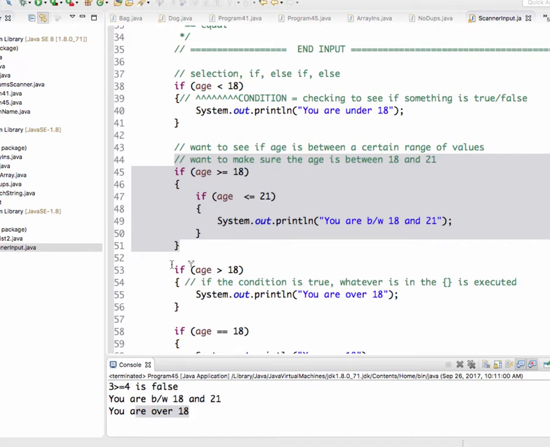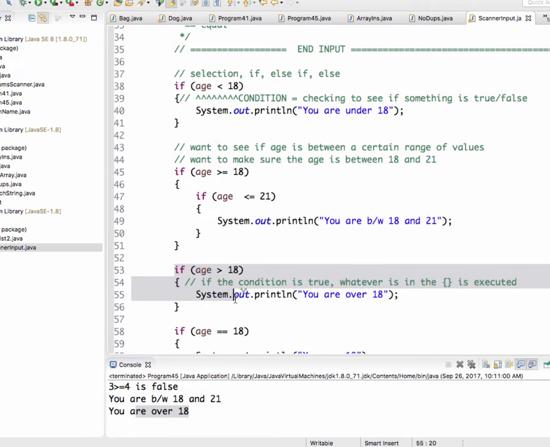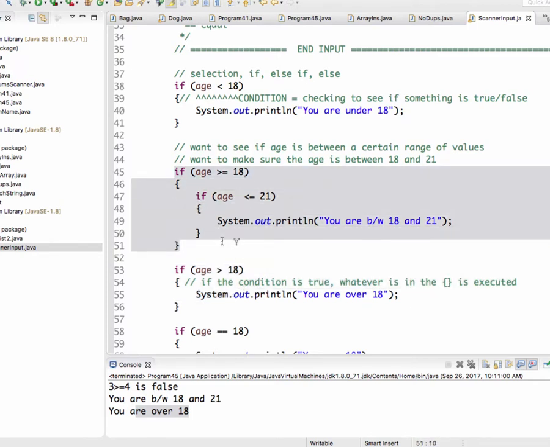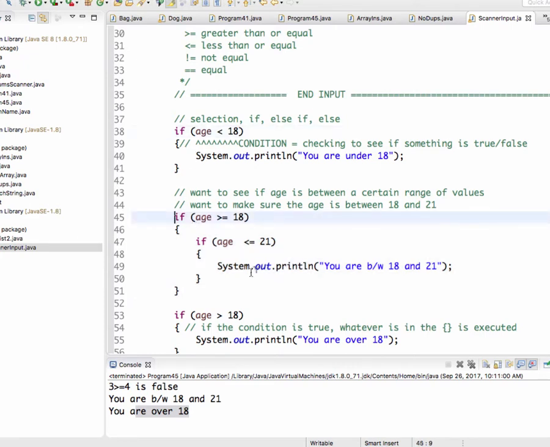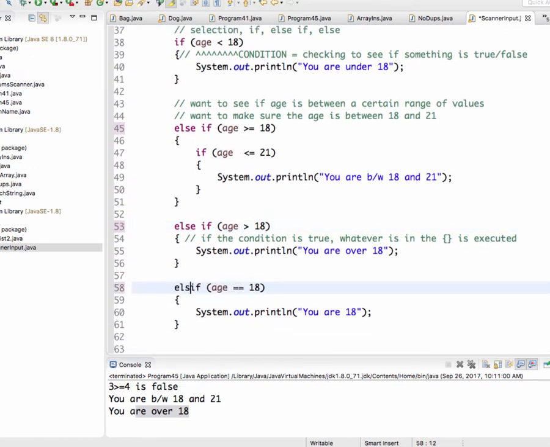I don't want to show this message if this is true. Okay? So what I'm going to do is make these things ifs, else ifs. Okay? So I'm going to go in there. This is going to be my if. Then I'm going to do an else if. And then another else if. And then another else if.